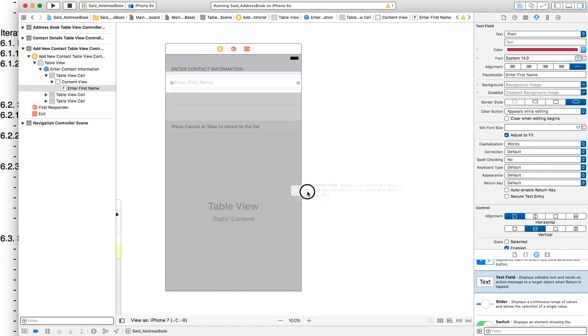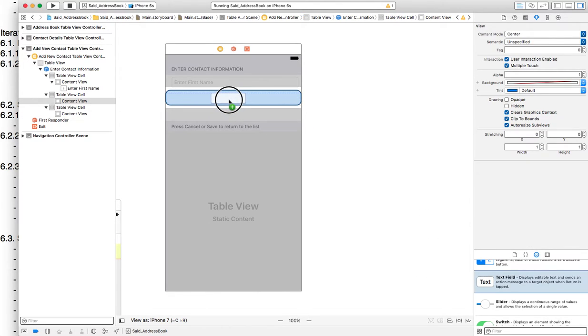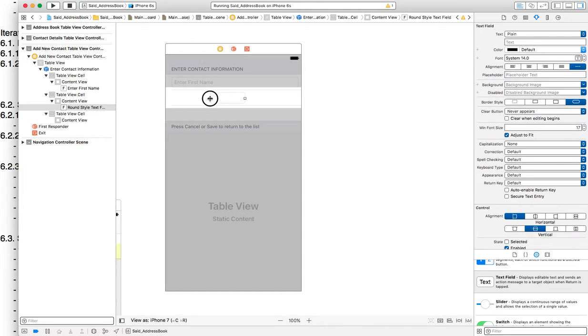Then we need to add another one for the second cell and align it with your first one, and in the placeholder enter last name. So I use the placeholder, not the text, so pay attention to that.